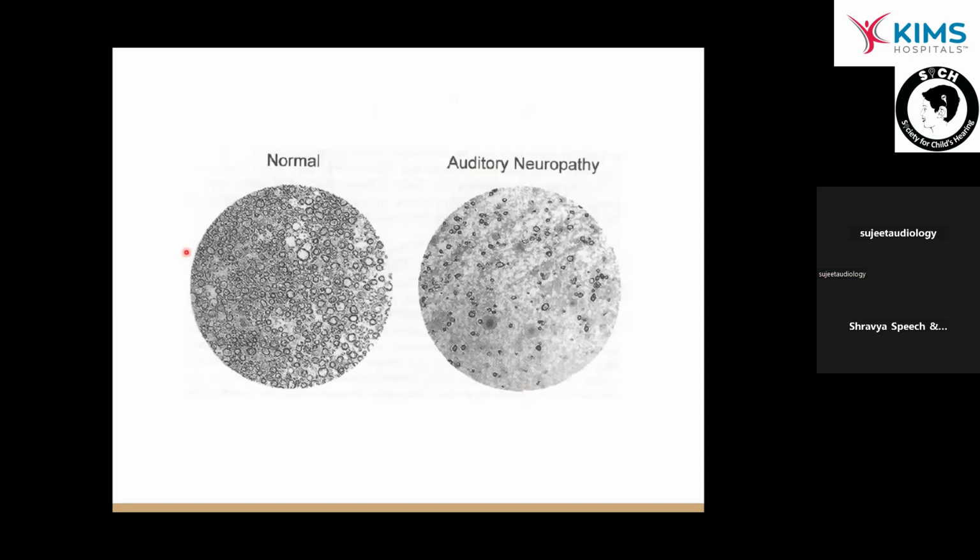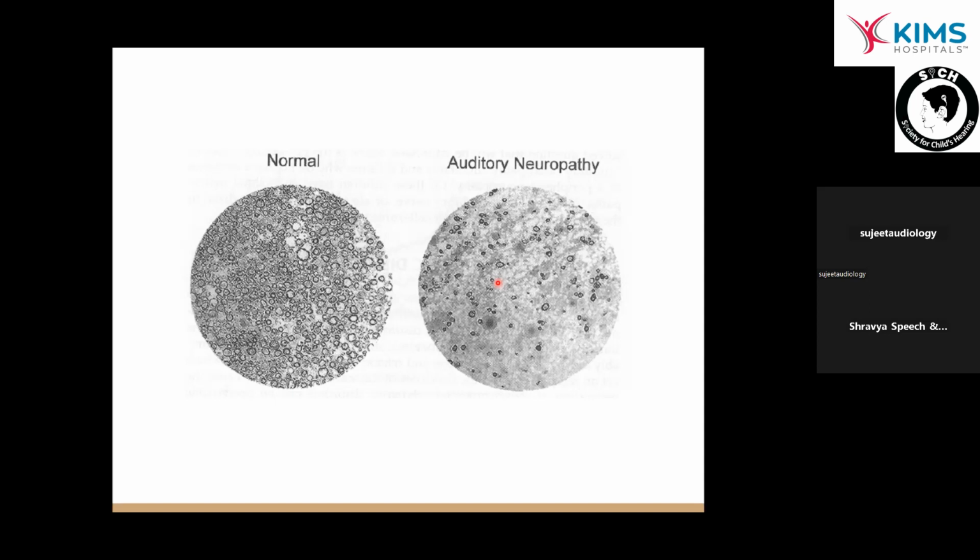Now when you look into the internal auditory meatus, this is how the spiral ganglion cell looks in the internal auditory meatus. You can see that, and this is a case of auditory neuropathy. I just don't want to discuss auditory neuropathy. I just want you to understand that if there is a retrocochlear pathology in the internal auditory meatus, it will affect the acoustic nerve, the facial nerve, and the vestibular nerve. It is going to compress that.